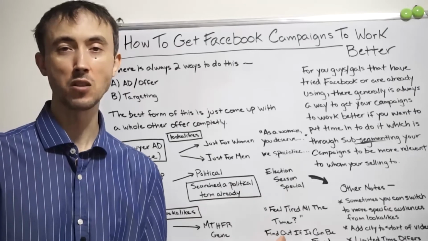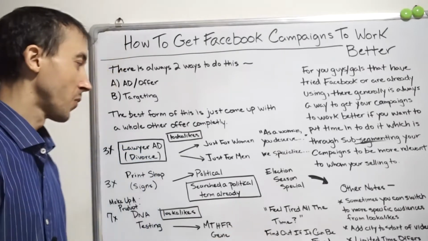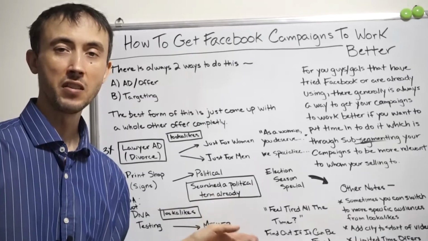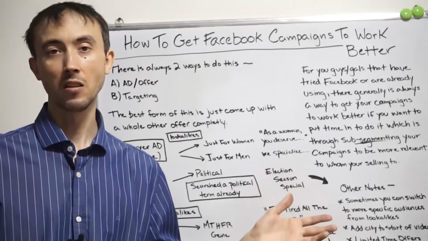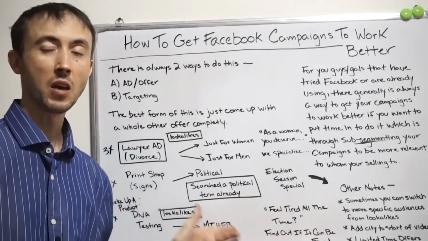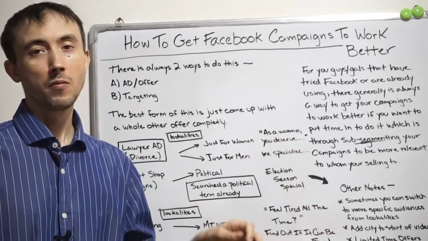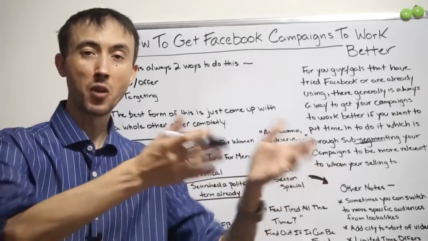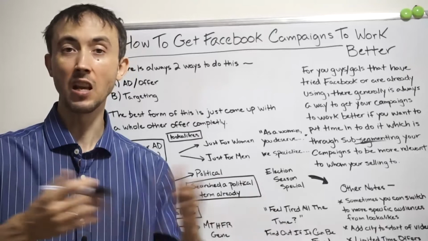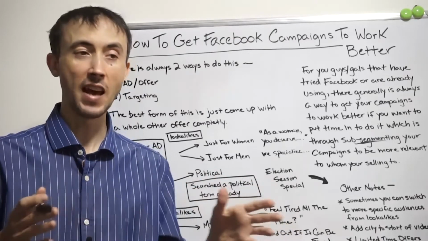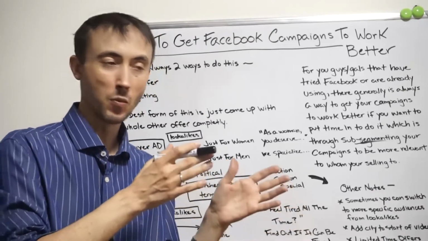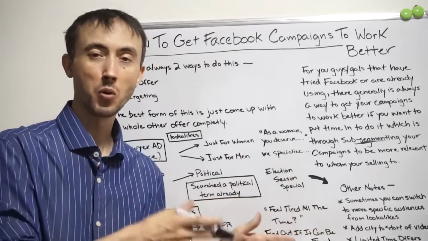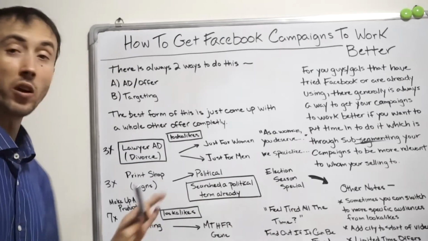But in that particular case, the difference between running a PPC campaign for this, which is in a very competitive, saturated space already, they weren't the only company besides 23andMe that does DNA testing. Now there are 20 companies, and even back then when I did this, there were still 5 to 10 companies. And most of the people you're battling against are going after the brand name 23andMe, so it's really tough to get any kind of Facebook campaign to work. You don't have any edge. We were forced to, as most people will be, come up with a unique offer so we had something that could pull attention well, and it worked extremely well.